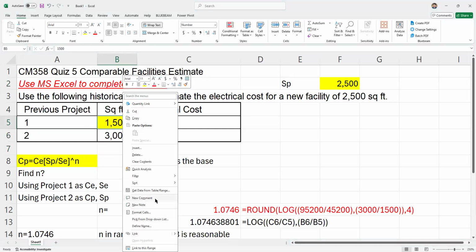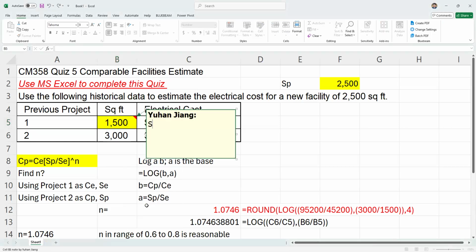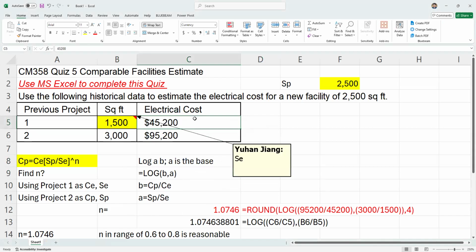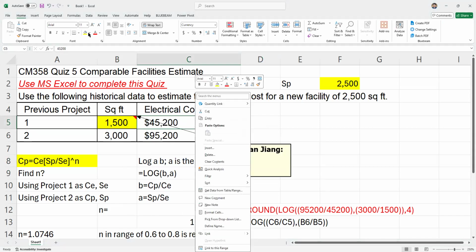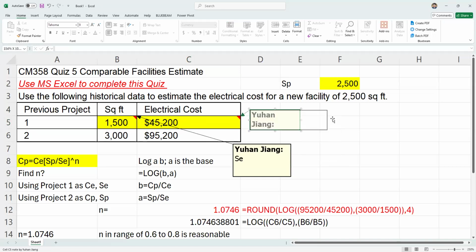So this is the size of your proposed. Sorry, not proposed, it's the size of your existing. Okay? It should be a note. So this is the size of your existing. You don't need to have notes, I'm just going to let you know clearly here. And this is the cost of your existing, right? So now you have those numbers here.